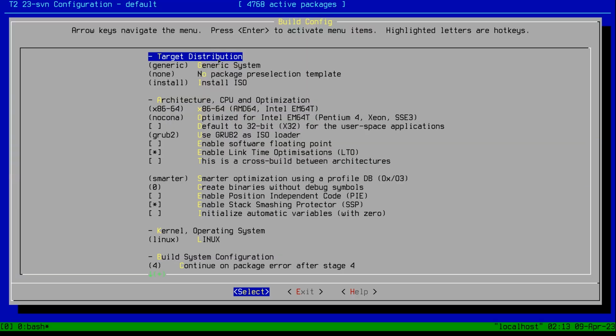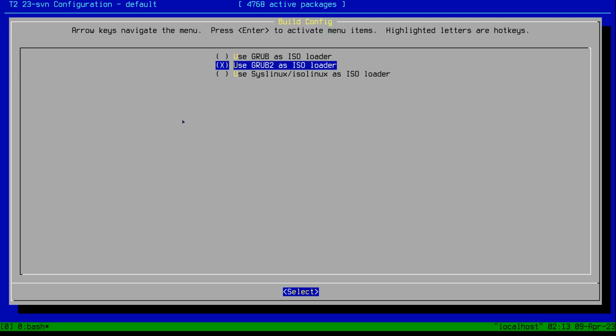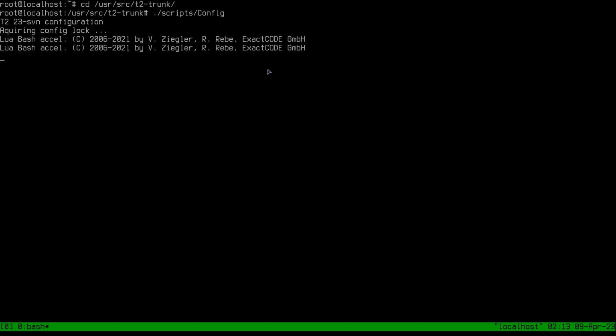Okay, you get this window over here, and you can choose the system you want to build for, the architecture of the CPU. You can choose this one to configure the bootloader. It uses grub or grub2, whichever you like. Just hit enter or escape for that.